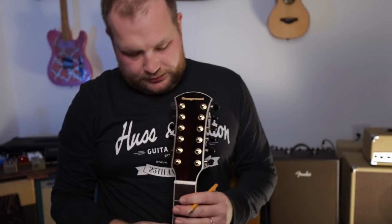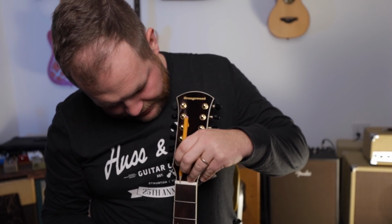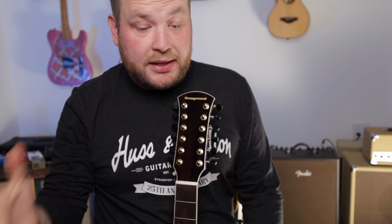What I'm doing here, and you explained this earlier, is running a lead pencil into the grooves. There's another way of doing this. This is the Dan Erlewine way of doing this, which I actually really like.